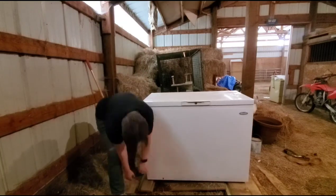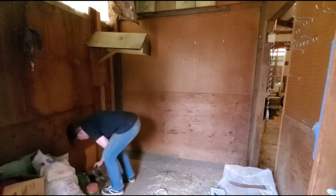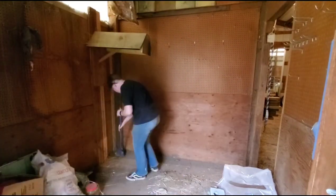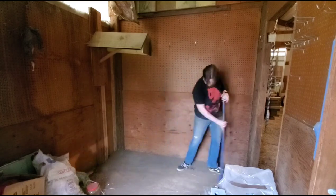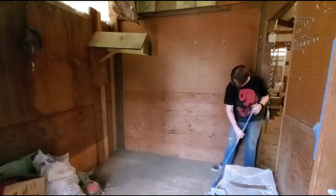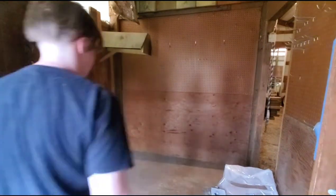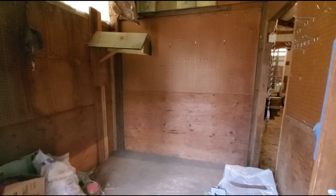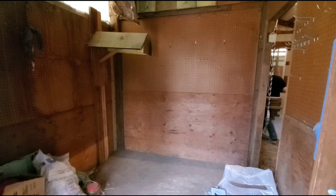And around here is when I decided that I really didn't like where it was. It wasn't sitting flat, so I changed where we had it, and now it is located in the tack room, which is the first room you go into when you go into our barn. So it's right there, right in the open, where I can get to it easily and I don't have to walk very far, and now it's also not sitting on a bunch of hay and being a potential fire hazard. So that makes me happier, it makes my husband happier. And it's just easier to get to now.